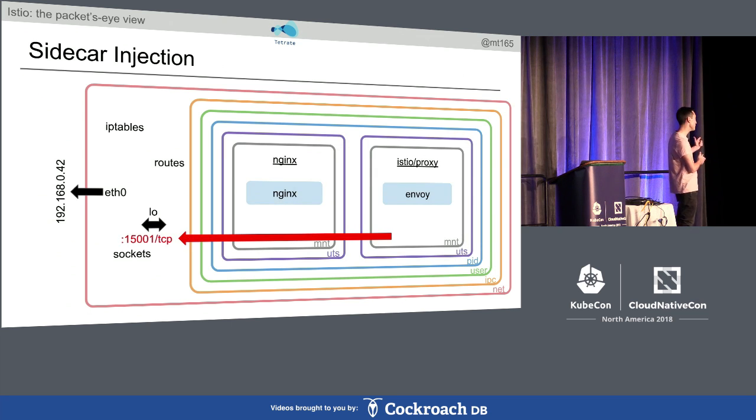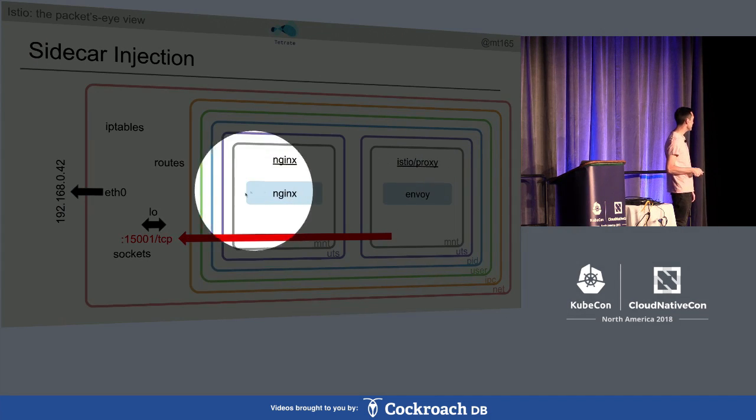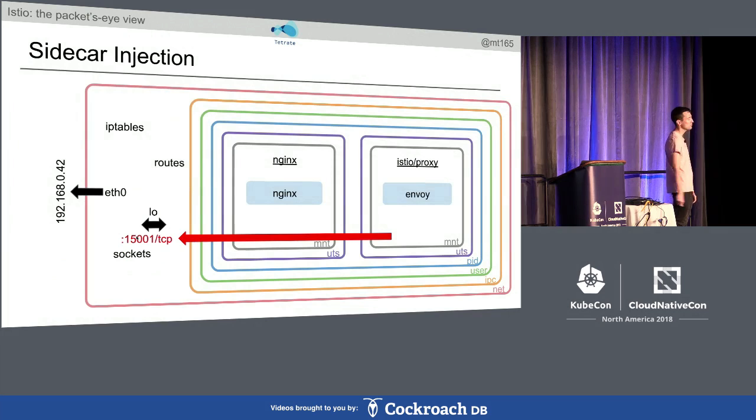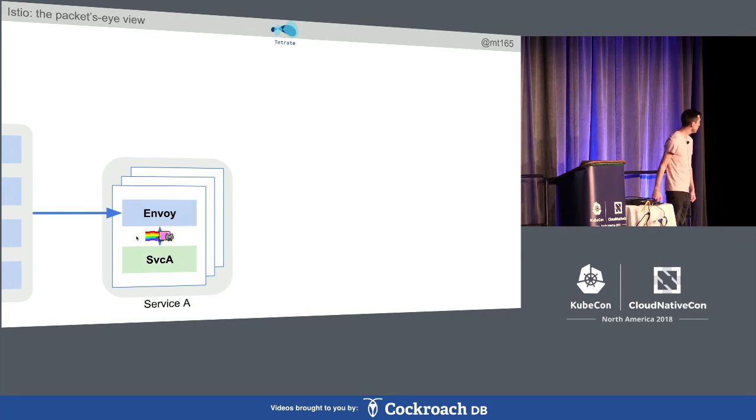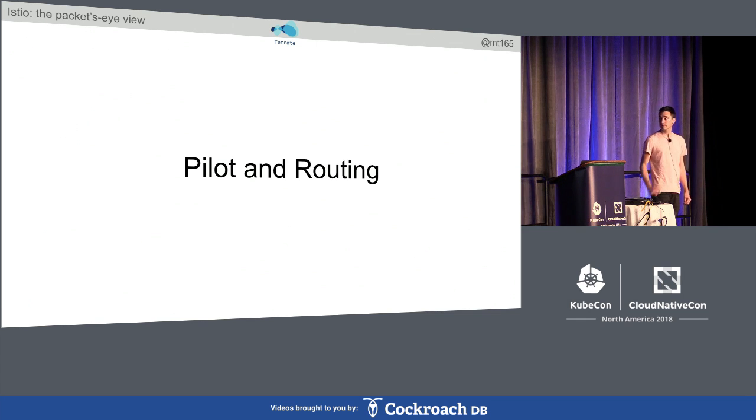And then we're left with the list of containers, right? The one that we submitted in the pod spec, Nginx, and then the one that the mutating webhook admission controller added, which is Istio proxy and has Envoy in it. And by that point, the IP tables rules are set up to do that interception. And Envoy, as it happens, binds to 15001 on loopback, and that's how it plugs into the system. So I think we've covered how the packet kind of gets into the pod, what a pod is, and how it bounces through Envoy to service A. So it does that on the way in and on the way out.